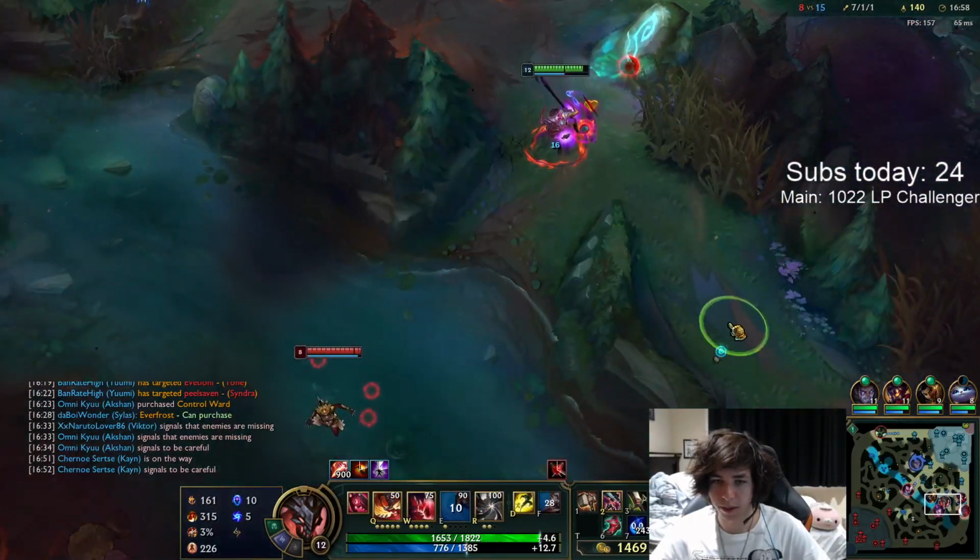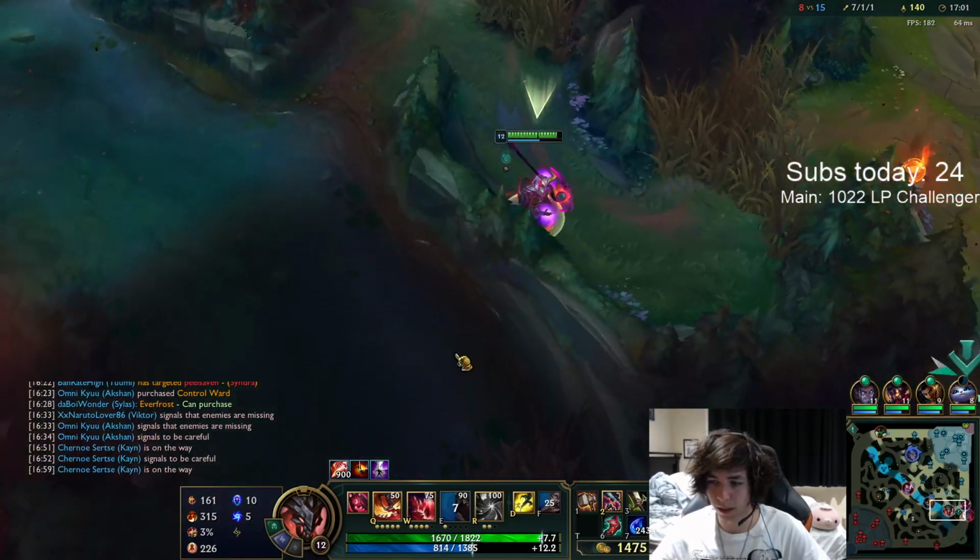Kayn does not like sharing his camps. But you know what I do like? Bot tower.